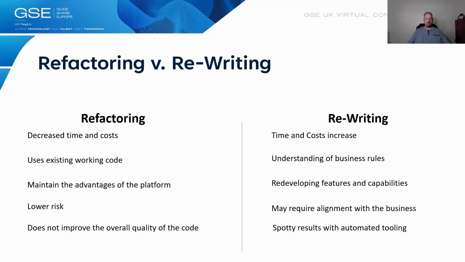When I talk to people about refactoring or redoing their code, a lot of them say, well, we're getting off the mainframe. I'm going to be off the mainframe in 4 years. I'm going to be off the mainframe in 2 years. I'm going to be off the mainframe in 5 years. The reality of that is, number one, a lot of those projects run years and years longer than were planned. I'll give you an example.